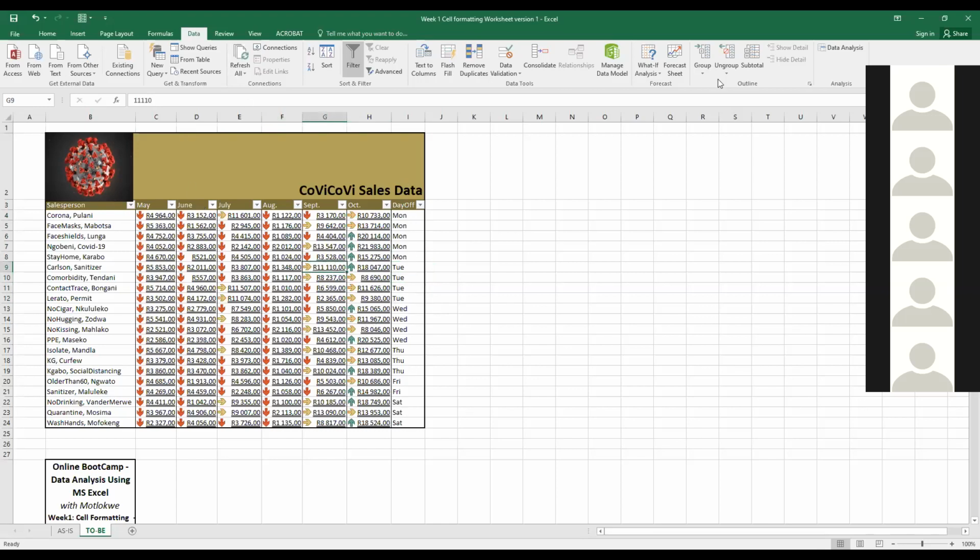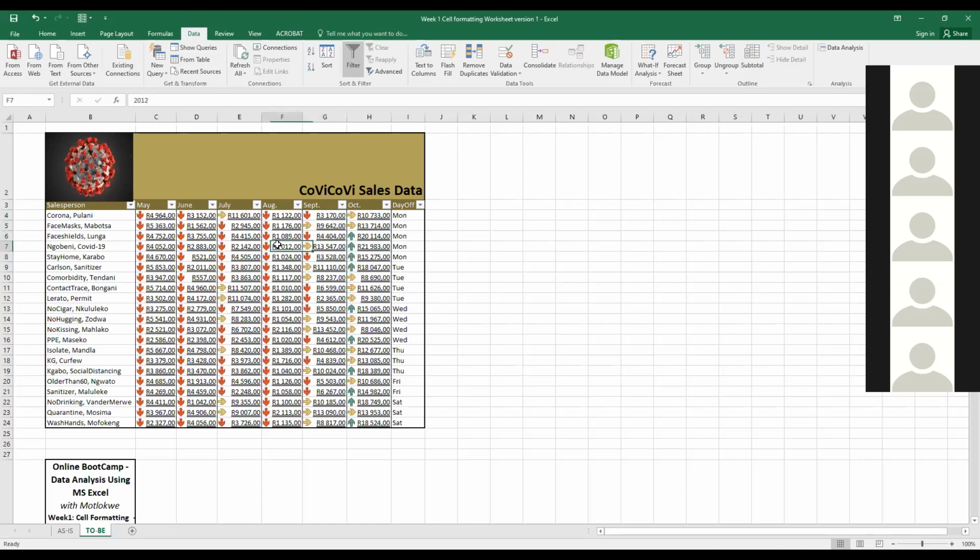Now, there's something they call the subtotal. Subtotal under the data is more to do with grouping. We group by days of the week. So I need to see the Monday here, and then you must be able to sum all these Monday values and hold them here. You must sum this to see in August how the Monday guys did. This is what this question really wants us to do.